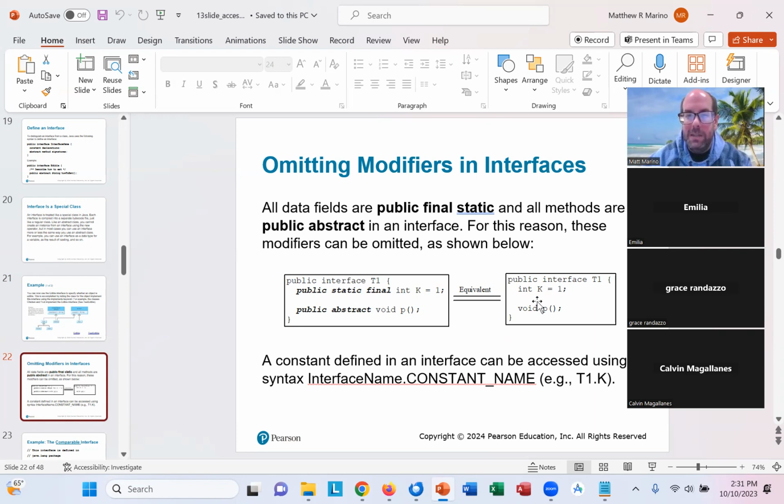We know it's final. Instead of writing public abstract void p, we know that method is going to be abstract. They're equivalent. They work the same way. You don't necessarily need to add that, because they will be set as equivalent.